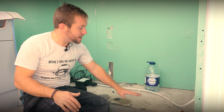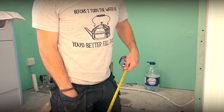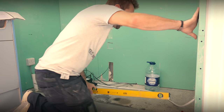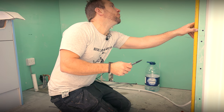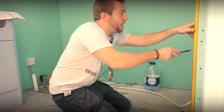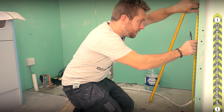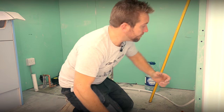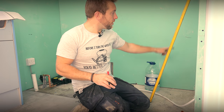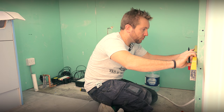The reason we measure from finished floor level is that when the tilers come in, they'll tile further under the bath, and you have to account for the depth of the tile and the adhesive when fitting your front panel. So first, get your spirit level and make sure the floor's level. Then run a vertical line up the wall so that when you're putting your tape measure against it, you know your tape's level and you're getting an accurate reading. Measure up 518 along that line, and then use your spirit level to draw a horizontal line all the way around where the bath will sit.